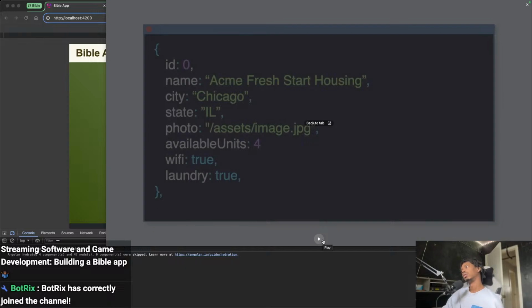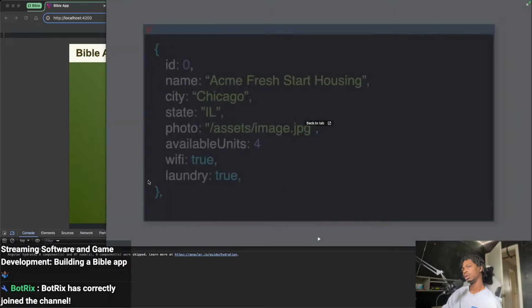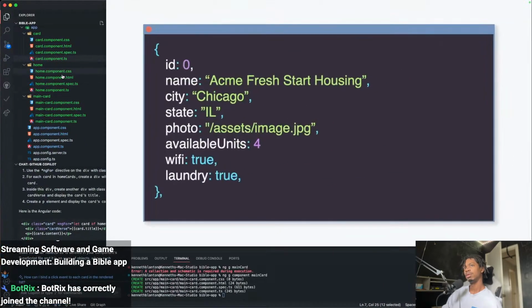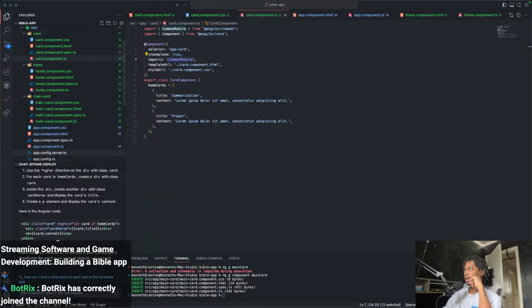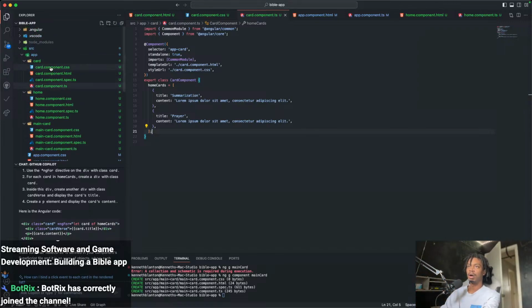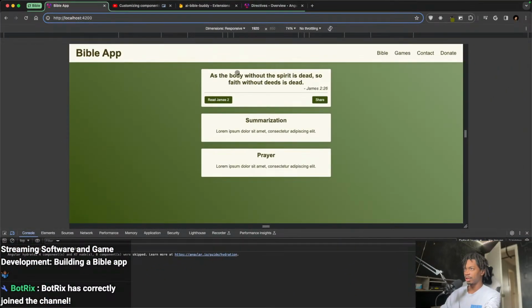Oh, wait. So it seems as though... What I did, I know I keep on stopping, but hold up. I didn't think that I could... I want this card thing to repeat itself even for this home one, for this main one right here.